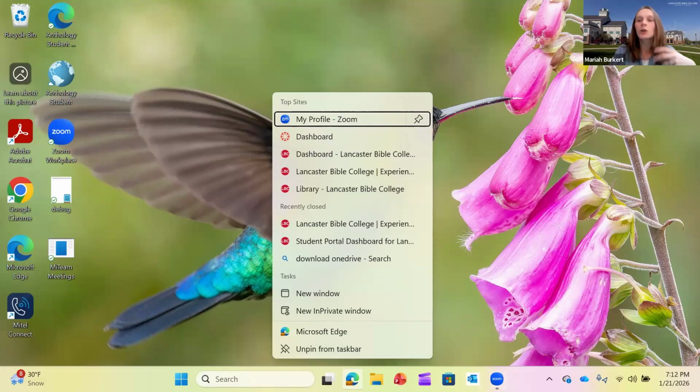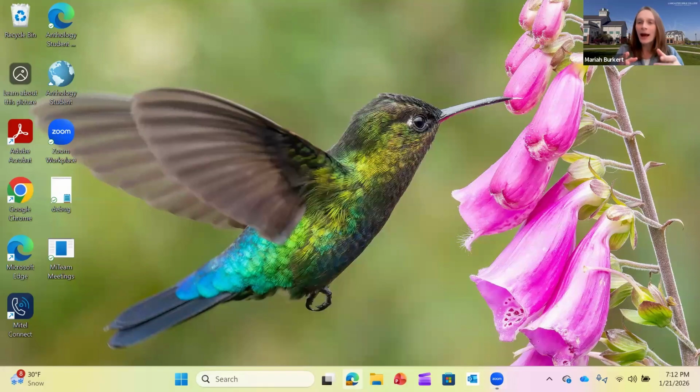So for things like your internet browser, Microsoft Word, maybe PowerPoint, things that you access frequently, it's nice if you can pin them to your toolbar right here so that they're easily accessible. I like to do that because I don't like to have to go hunting for things. I like them to be right there.